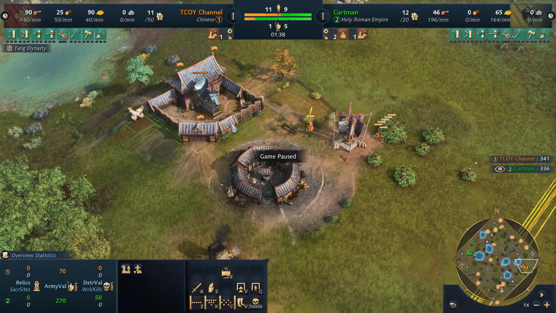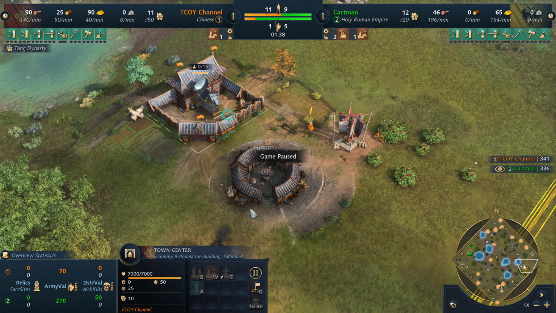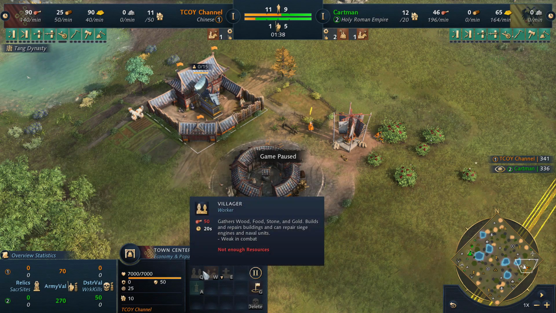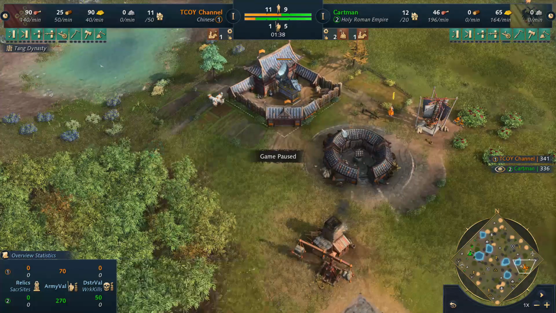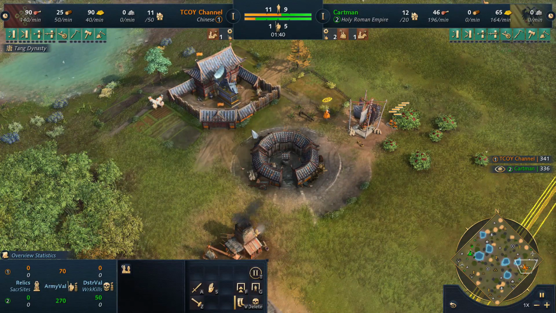So just to show you guys what I did, I went onto the straggler tree, then onto the food while you get your imperial official out. It takes a little bit of time. It's 20 seconds, so you technically lose 1 villager. Once that's done, you move 3 onto gold and then back onto food, and I'll show you guys exactly why. So let's get into this game.